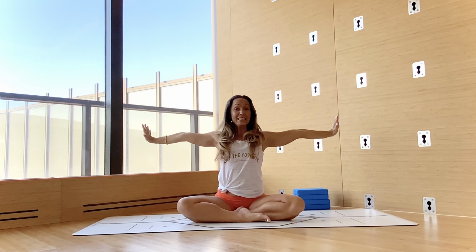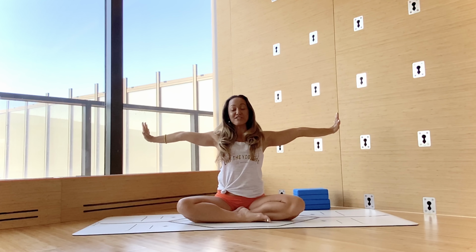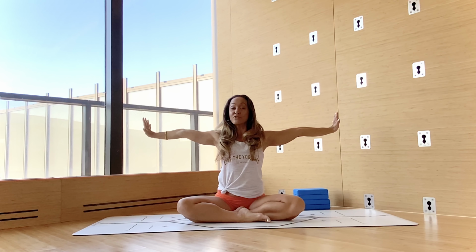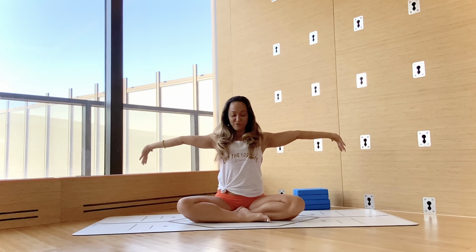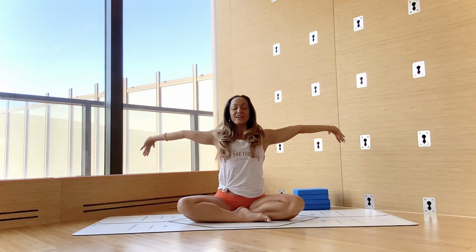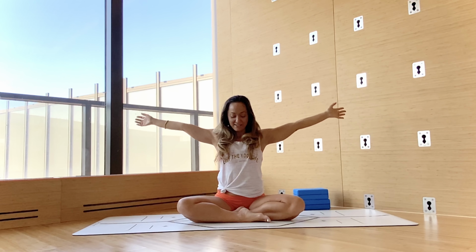This may be a little bit tight for you, particularly if you type or text a lot, or even just happen to use your phone a lot. Maybe you have weak or stiff wrists. This is a totally safe way to get strength and flexibility back through the arms. Hold it there for a moment. Point the fingers down. Press outwards and elevate the chest. Hold that there for a few breaths, and then exhale.